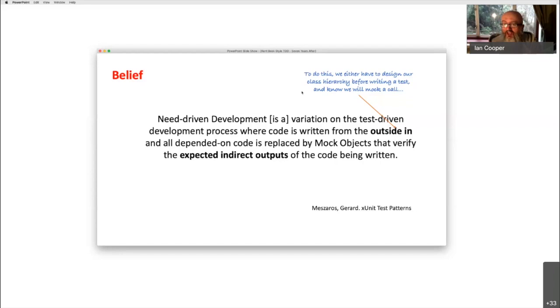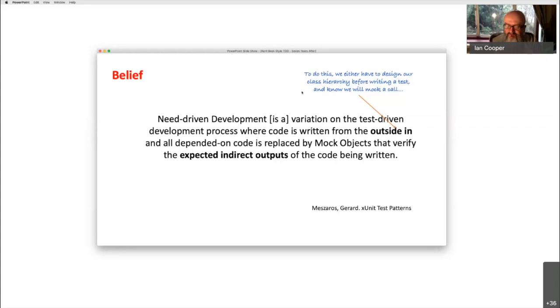Yeah. The other model you can do this with is literally to get CRC cards and the like and do upfront design. Okay. And say, oh, I'm going to go and create the design of all my objects. And then I know what I'm going to call. So I can then put the mock statements in when I write my test, because I know that it's going to call all those other classes. And then effectively I can write my test now ahead of my class. As I get to my implementation, I'll make those calls to the mocks I've defined earlier. But you've still done upfront design. Your entire class hierarchy, you fleshed out, and your TDD is no longer giving you feedback as you go along on your code.